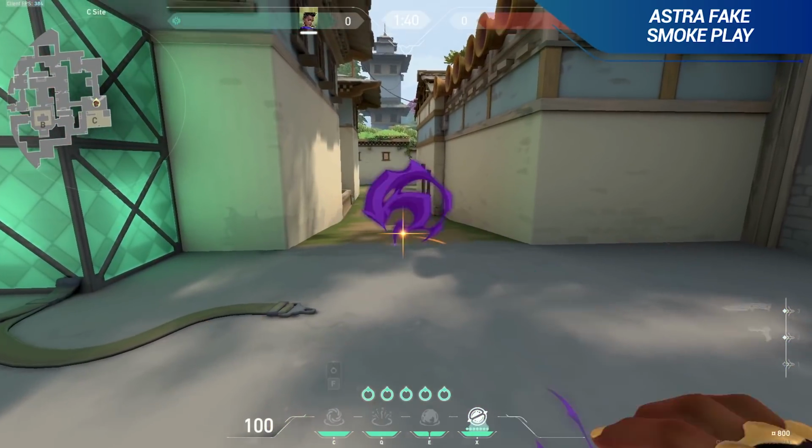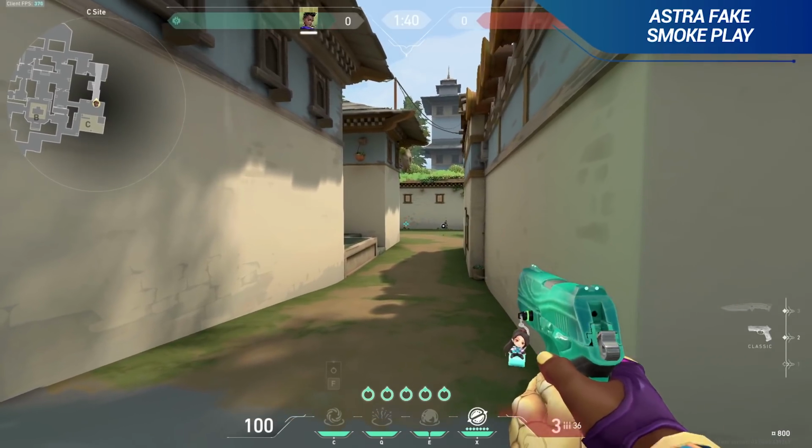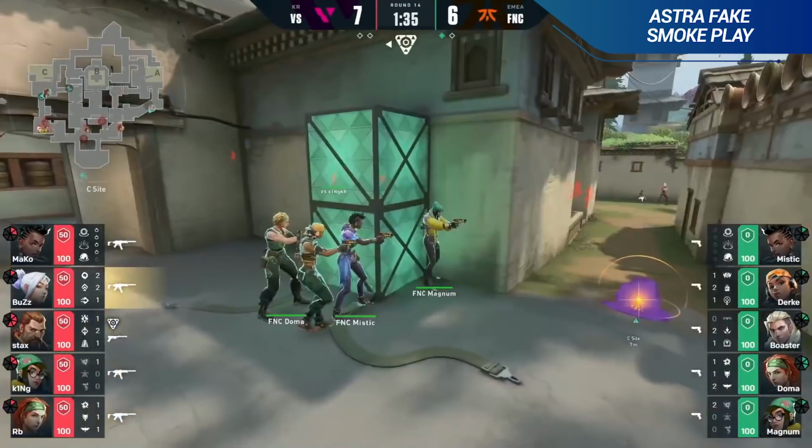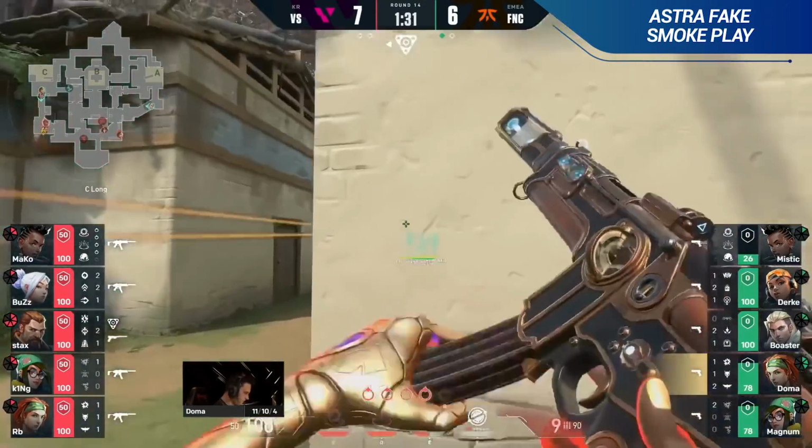Because of this, you can actually surprise them by recalling a star to bring up a shorter smoke. From there, you want to group up your team behind the smoke and wait for it to fall. Once it falls, you can then push forward as a group and catch players off guard. This was executed perfectly by Fnatic on this eco round.